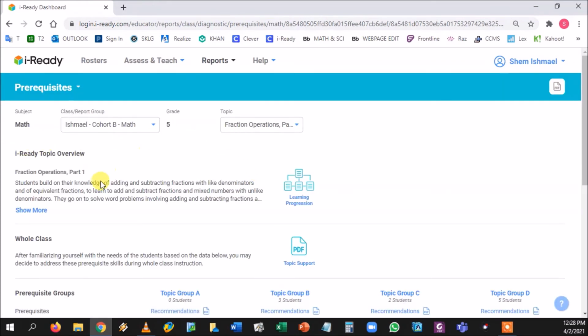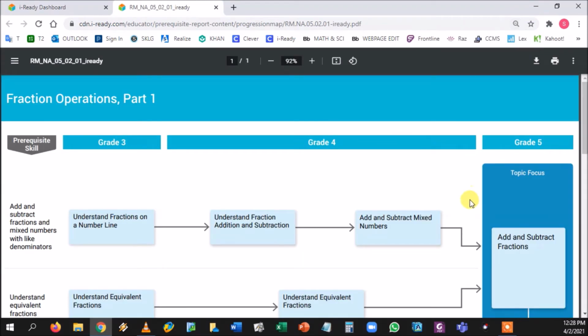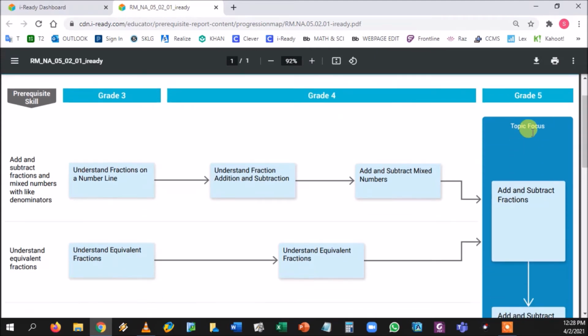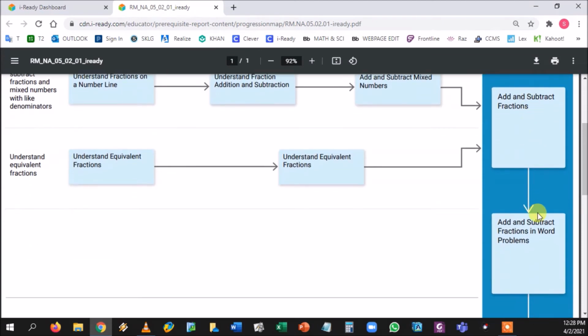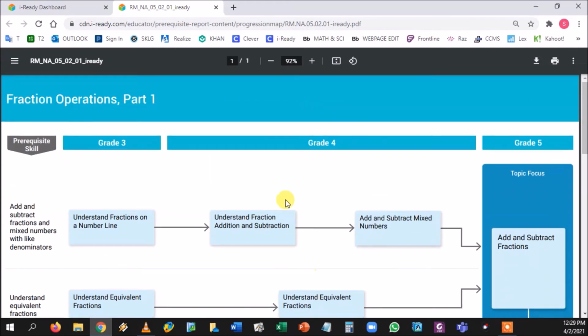So it pulls up all this stuff, and what does all this mean? This learning progression is the same exact skeleton that we saw before for ELA. It tells them exactly what they were supposed to know for third grade, what they need for what's labeled as fourth grade, and what they need to know to become successful in fifth grade. So these are the topics they were supposed to get.